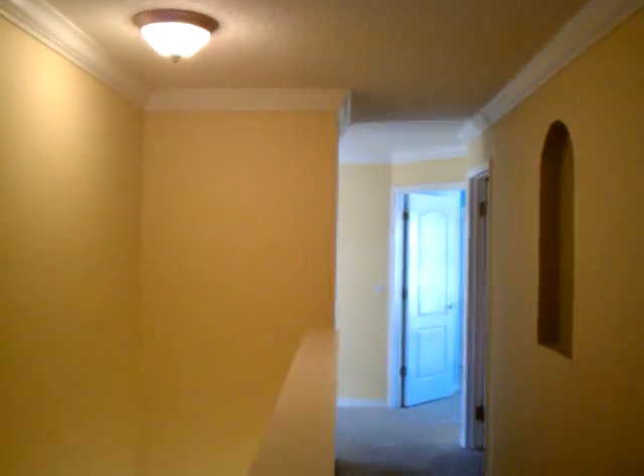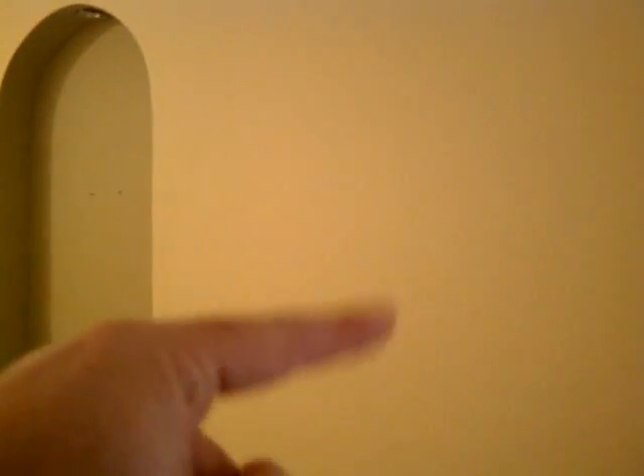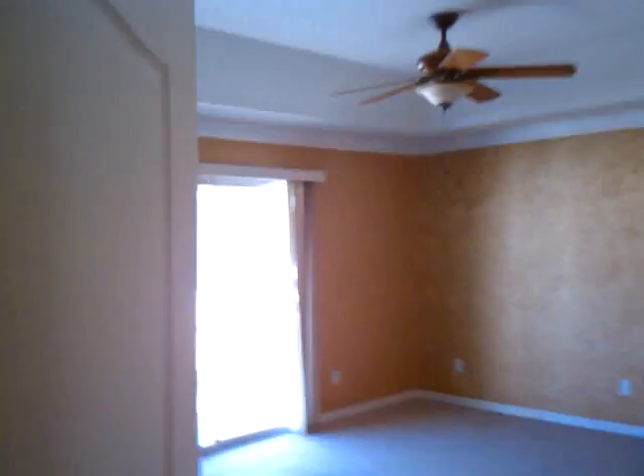That's the hallway. The three bedrooms are down there. There's a theater room in here, in this general area. This is the master — there's a lot of faux painting gone wild. The closet — they cut through some access points and did this to it. I think that's all for the theater room.